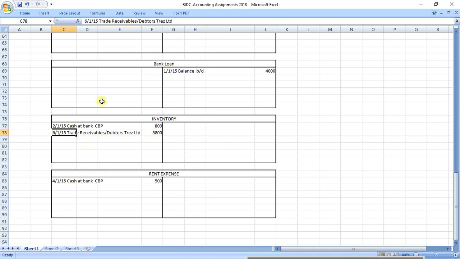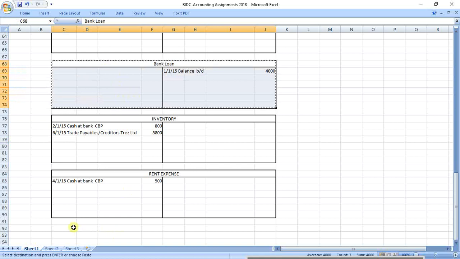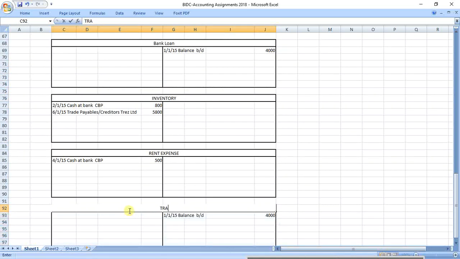So trade payables, creditors, tres. Right, because now I'm checking myself, debtors will be debited, right? But I can't debit debtors if I've debited inventory. That would be wrong. So I need to draw a liability called trade payables / creditors, brackets tres, and the amount. This took place on the 6th. I'm going to reference inventory.